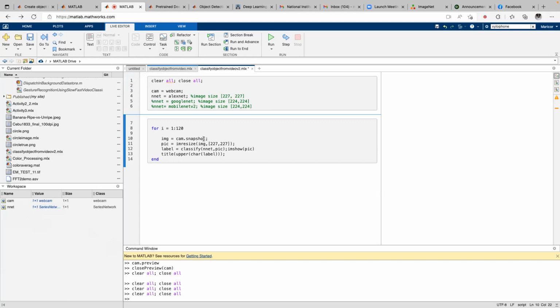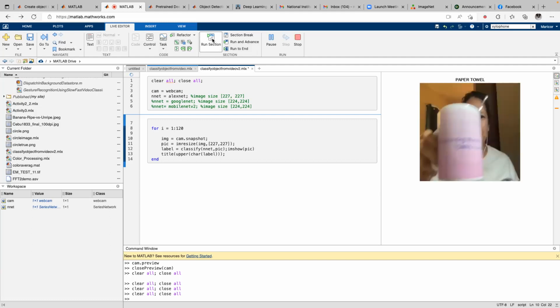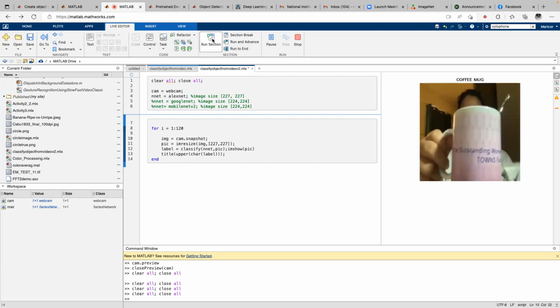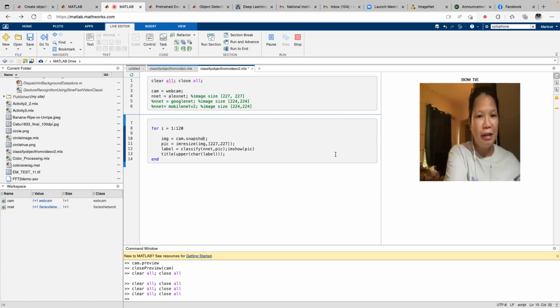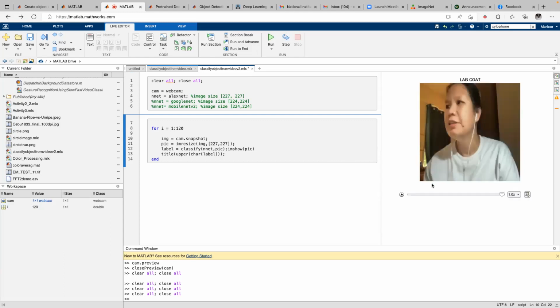So get your laptop ready and run this, because this is going to run for just 2 seconds. Okay, watch this, guys. Okay, bring your objects to the camera. Show your objects. Okay. And so you see here what it classified, no? It may be incorrect. Some of these are incorrect, but that's what it was able to do so far. Did you see that, guys?